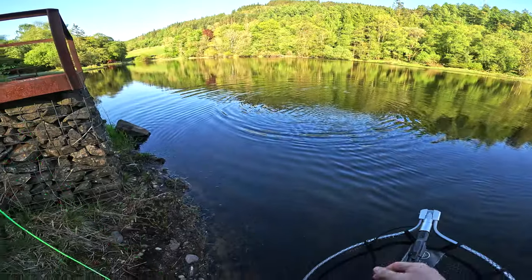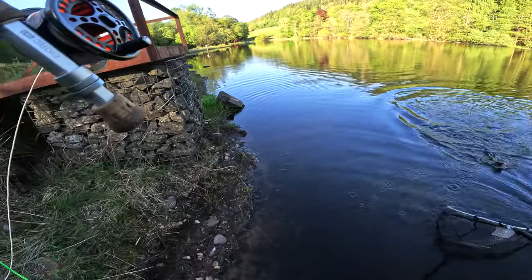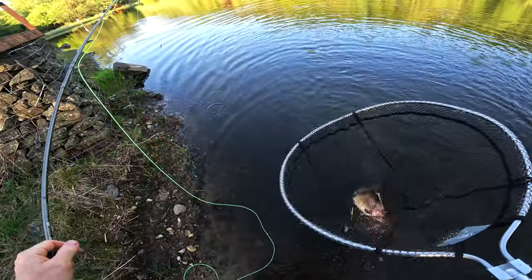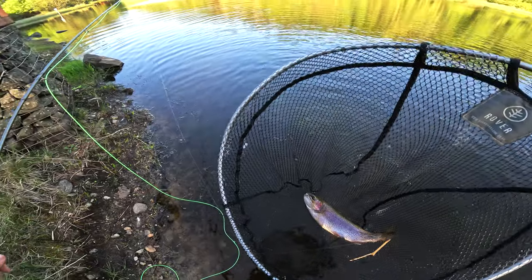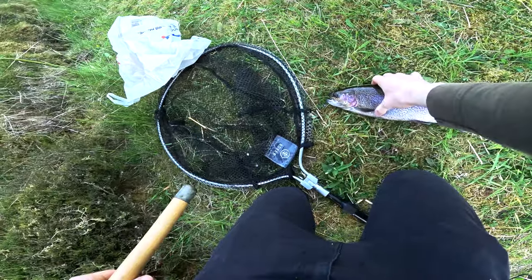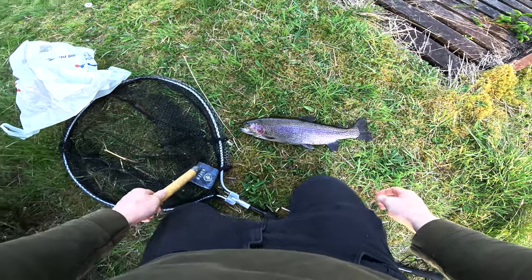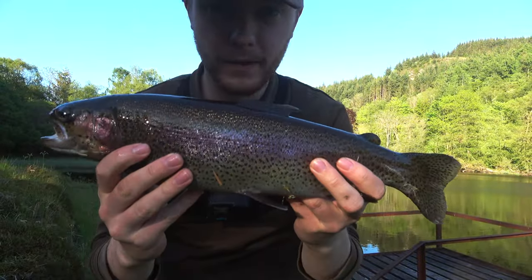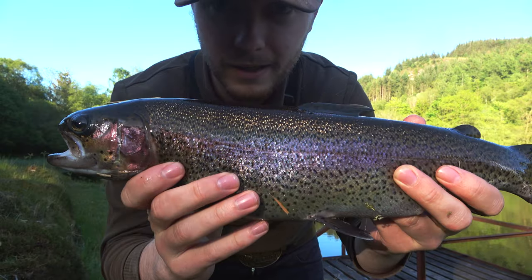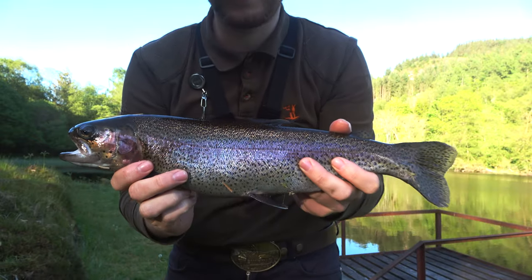Fight in this one. Yeah, it's looking like a trout. Sorry about this, trout, but you're coming home with me. Done. That's the first one. I think I'll have to get another one because it's not very big, but it's very dark. Quite a dark coloured one, but yeah, there he is.